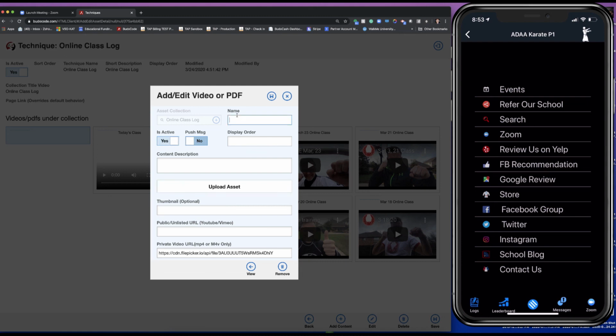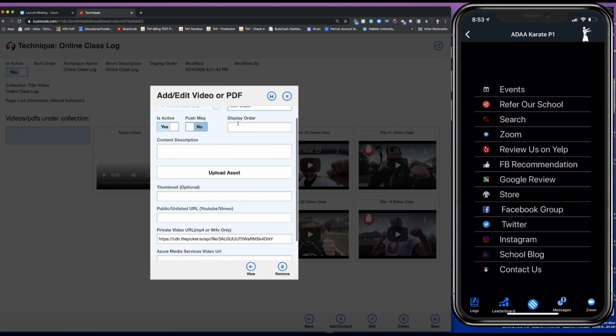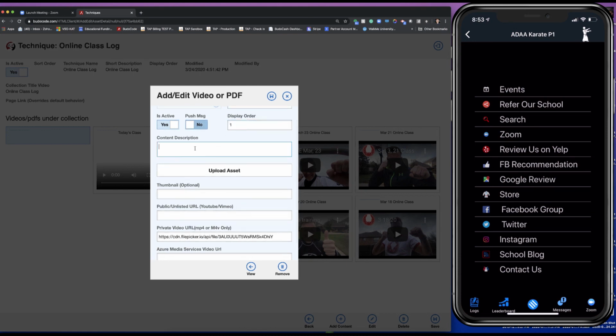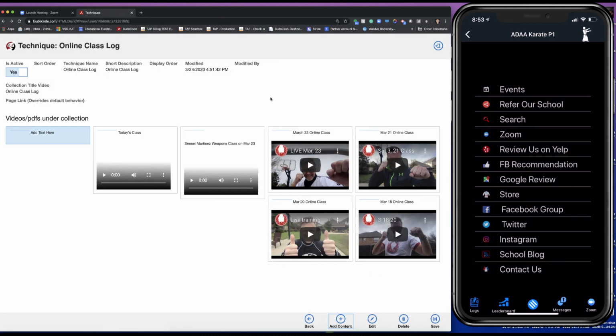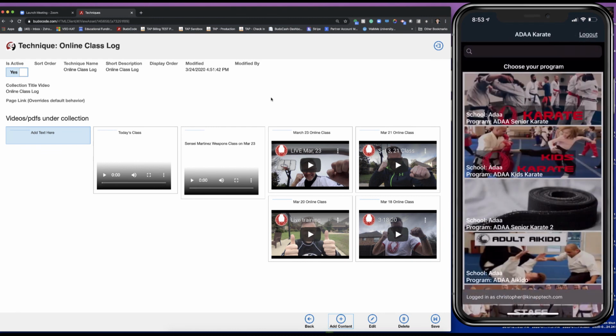Create that new class, pick the display order I want this to go in, and I can hit save, and then now that information will be available inside of my program.